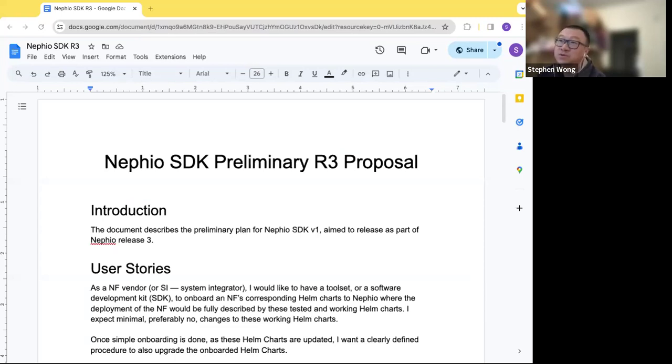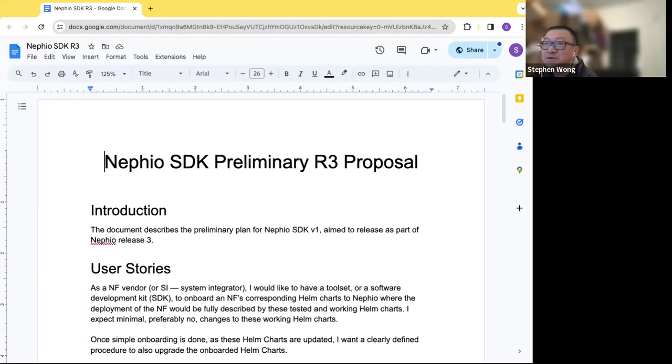The second thing we had consensus on is we'll be using a repo to store the Helm charts, at least for now. So we have to factor that into our workflow. Hopefully we ship this week on R2, so we're pretty much into the R3 development cycle. So I would advocate that we get started on the SDK front.